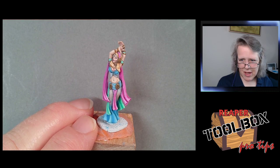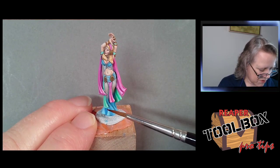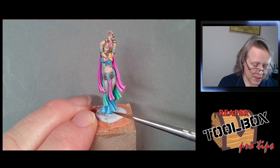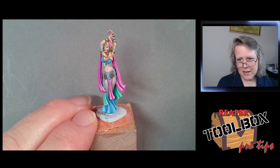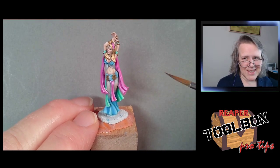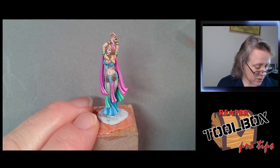Weird. But yeah, so if you take the skin and the hair and consider that a yellow, then we've got blue and red. So she probably is a primary red, yellow, blue color scheme, and the aqua would count as an accent. Because the pink technically counts as a red, because it's a lightish red, even though it's got a lot of magenta in it. Magenta is just a cold red. It's not actually a purple.